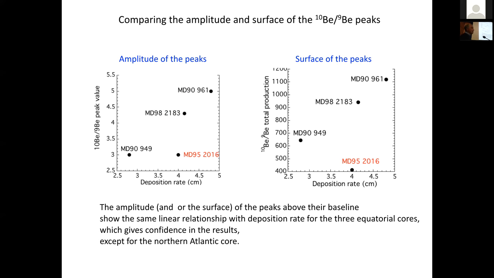But there is no reason for that, because beryllium is mixed up in the upper atmosphere within a few years, 1 or 2 years, which means that in 1 or 2 years, we have exactly the same beryllium distribution in the atmosphere. So whatever the site latitude, we should always see the same peak, unless, of course, we have a significant change in the field geometry, but that will not happen before the dipole is extremely weak. So what's going on with this record?